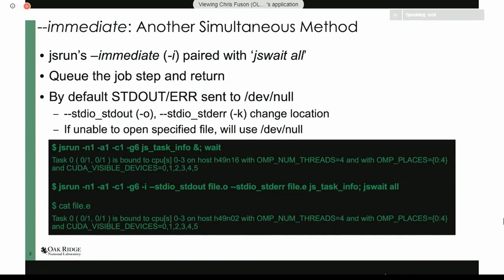And you can see an example that I ran. I included the output files and show you can cat them, and it's got the same output that we did before without the immediate, where it went straight to the standard out to the screen. On a side note, also, if you specify a file that the system can't open, the default behavior is to send that to dev null as well. So if you get in any cases where you're looking for outputs, this might be what's happening to you.